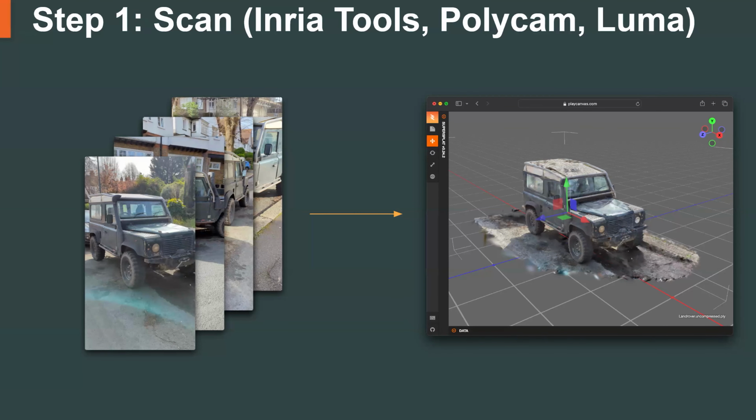Essentially, it's a two-stage process where initially the original camera positions in 3D space that we used to take those photos are calculated. And then hundreds of thousands, if not millions, of Gaussian splats, little blobs, are generated and fit to those images. There's an iterative process that's run many thousands of times to fit those blobs as well as possible for each of the photos. And what's generated at the end is the model on the right there.